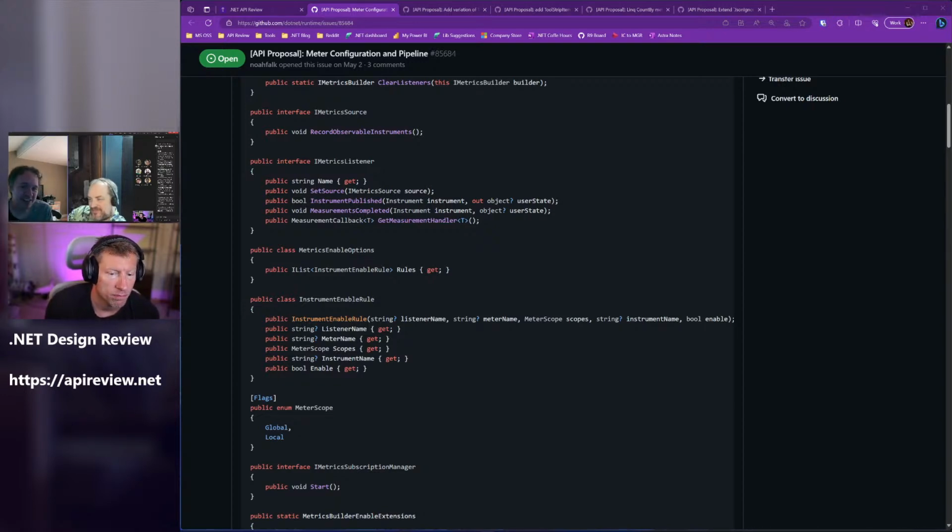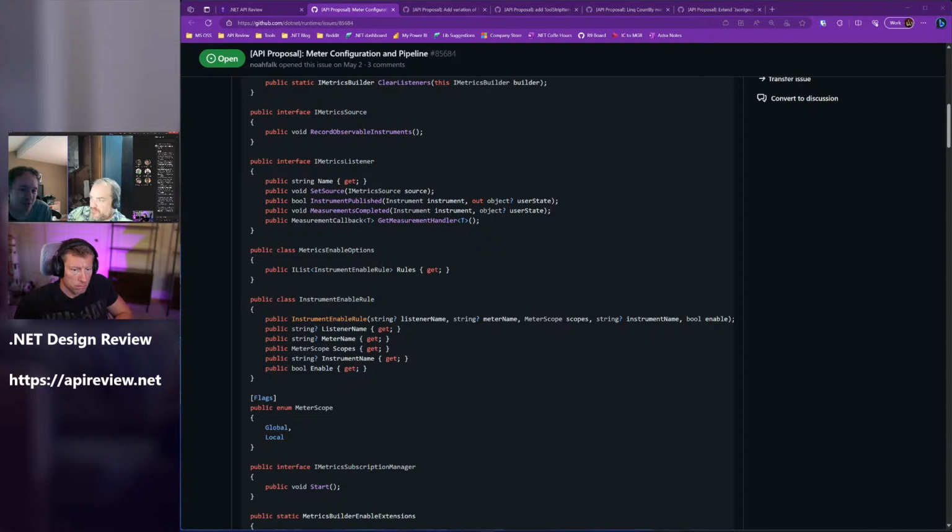The way the terminology works is that an instrument is the thing that collects measurements, and for the sake of this API, there's basically a one-to-one mapping: every instrument produces one metric, where that sequence of measurements over time represents the metric. I see. So OpenTelemetry, for example, would create one instance of the listener, our OpenTelemetry listener. Right.